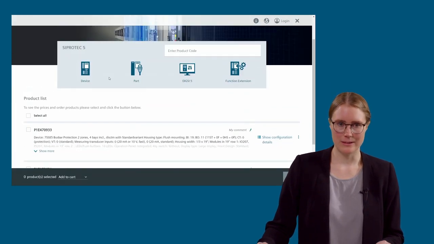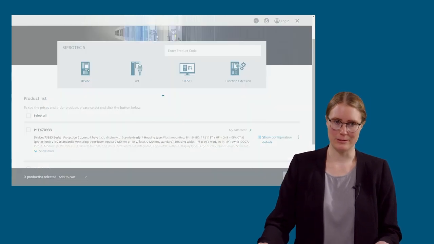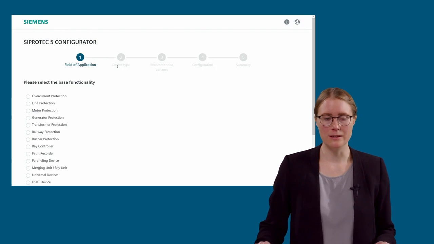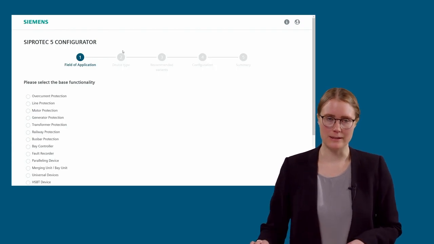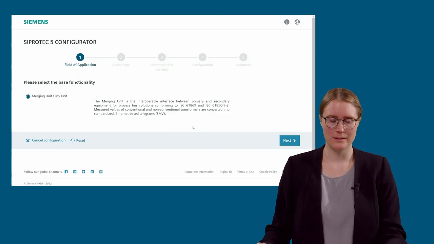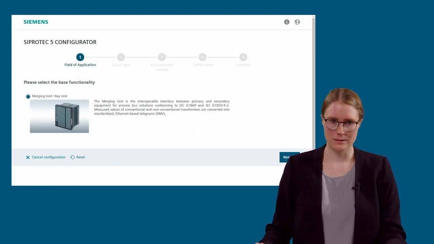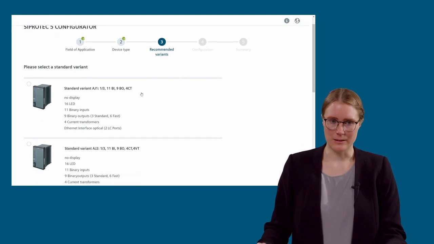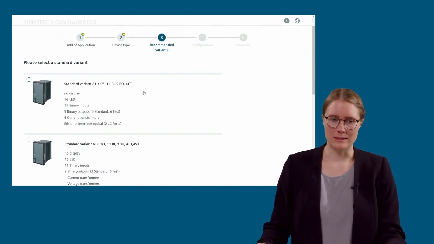Okay, so for the distributed solution, we of course need merging units as well. And this is what I want to do right now: the merging units for our IEC 61850 compliant distributed busbar protection. So this time I select merging units here, jump over the description, and here are also some hardware variants offered.